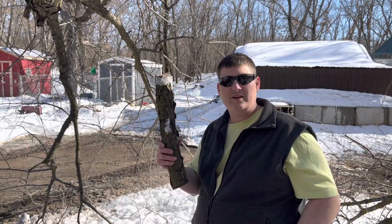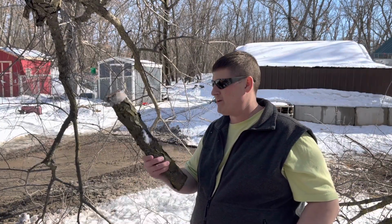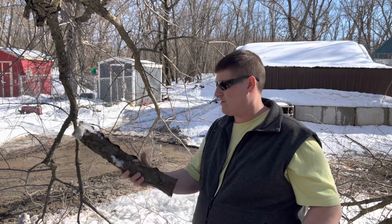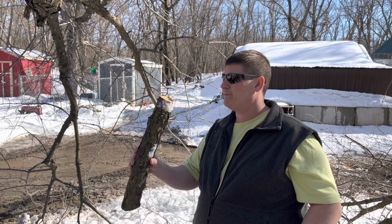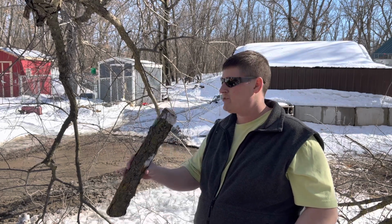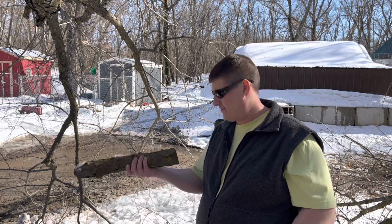The big question is, what do you do with limb wood? You guys save this and burn it in your fireplace? Pretty small to be splitting, but I kind of like to save it and put it in the IBC tote. Actually works pretty good in the wood furnace.